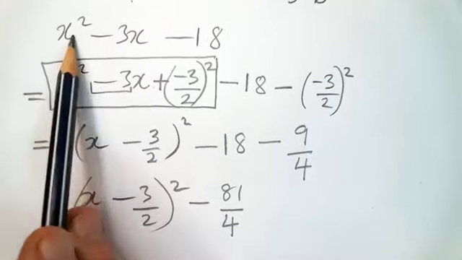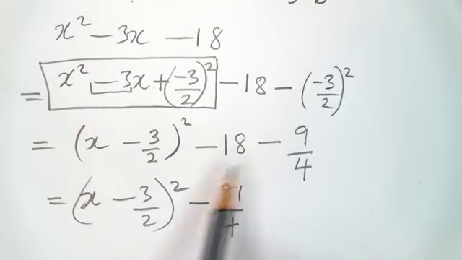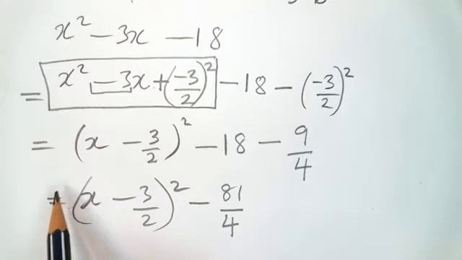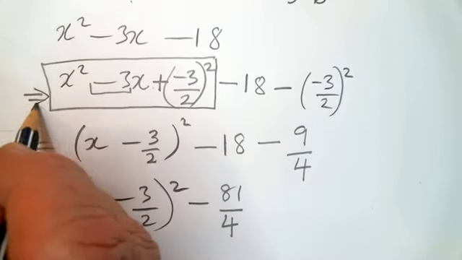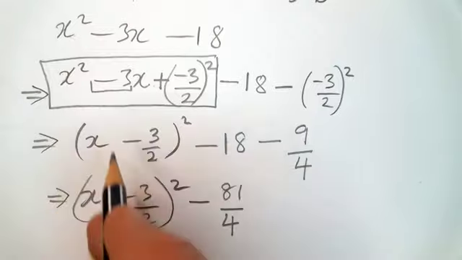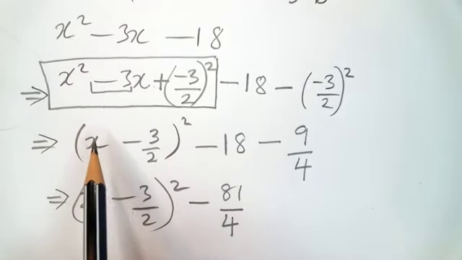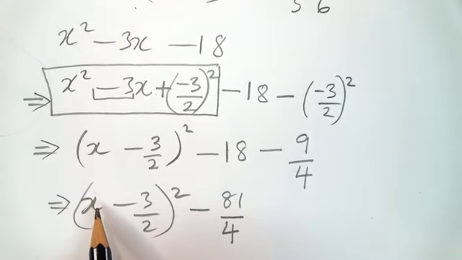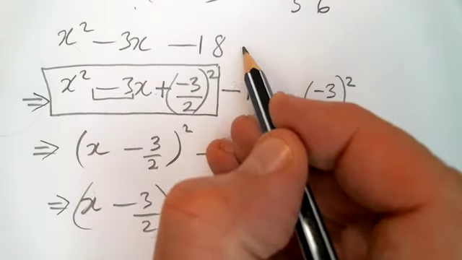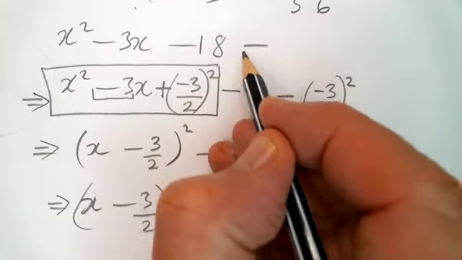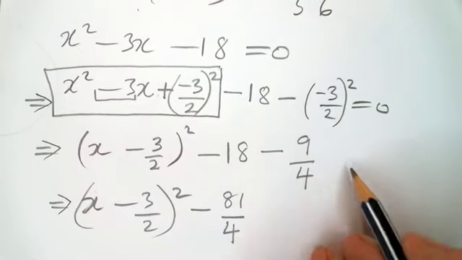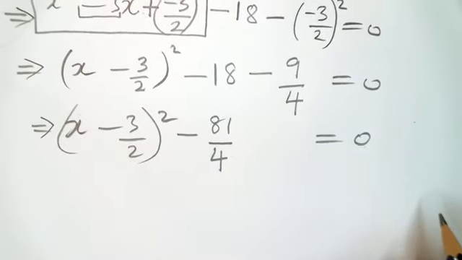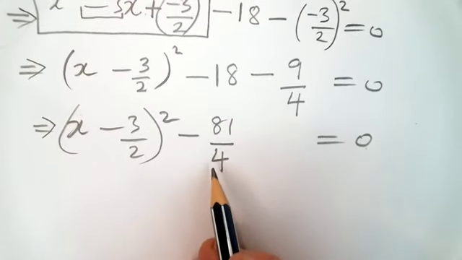One way is just to do exactly what I've done here, work it through, and now make this equal to 0. So I wouldn't have equal signs along here. I would make these implied signs. Now, obviously, we need equal signs for this because I'm moving from one step to the next step to the next step. But if I was going to complete the square and solve, I could put an equals here. Now, the equals won't be under each other, which I do not like, but I'll try and get them as best I can. So put them equals under each other. Now, I am ready to go ahead and solve.